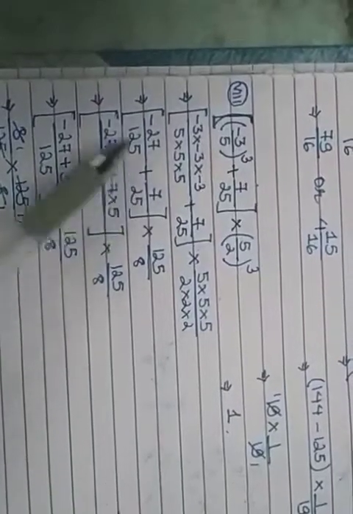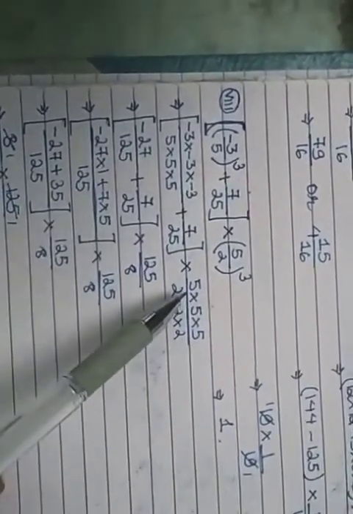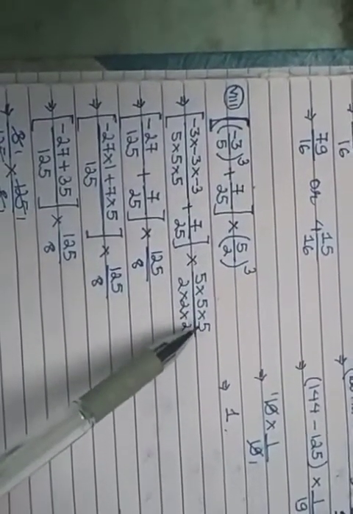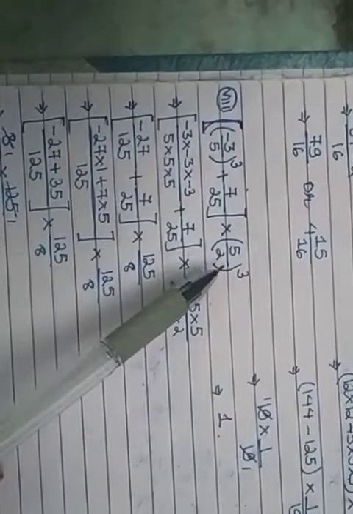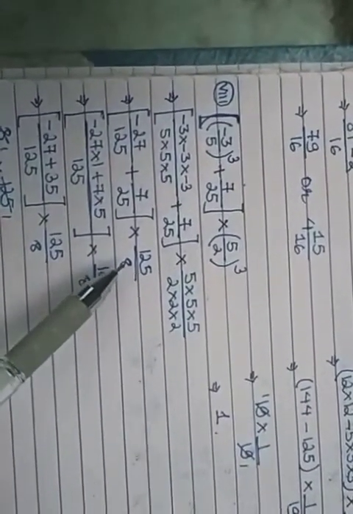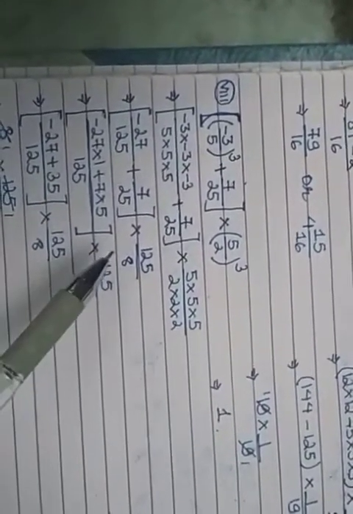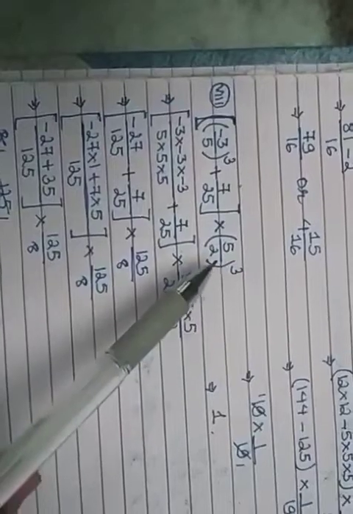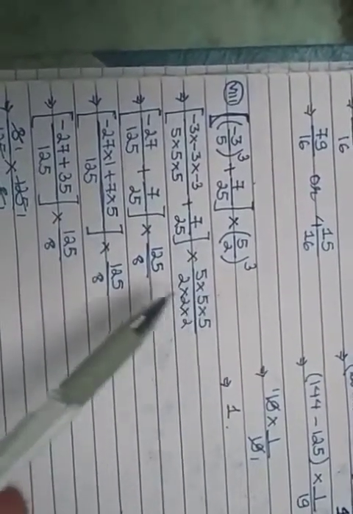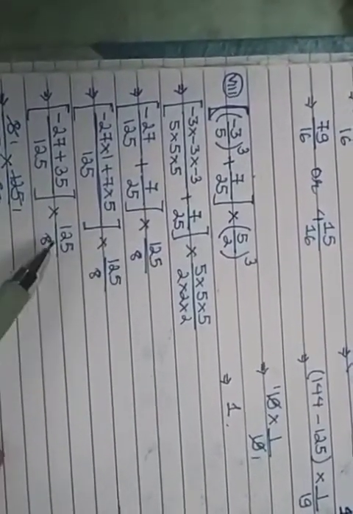Within the bracket we have addition of fractions. So how will you do that? By LCM. The term outside the bracket will remain as it is. See, 5 into 5 into 5. From exponential form I have converted the term to number form, because we are calculating it, isn't it? First of all we need to convert it to the number form, then go for the simplest form. So from exponential form to the number form, see the basics. This is how the basics are applicable on sums. So 125 divided by 8.